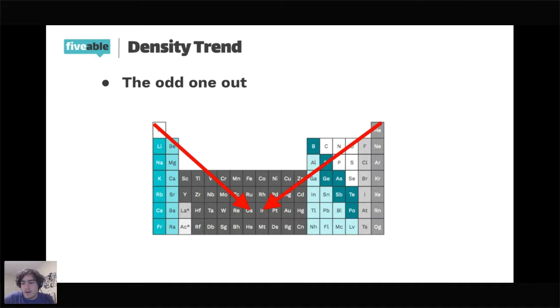And the atomic radius affects the ionization energy, because when we have a smaller atom, the electron is harder to pull away from the nucleus because the electron and the nucleus are closer together. So if two charges are closer together, they have more force between them, so they're harder to pull apart. And electron affinity, I did have electron affinity on here originally, but then I took it off because it's not really relevant.